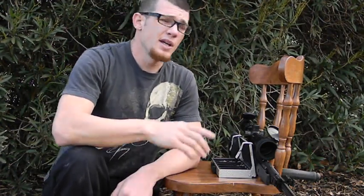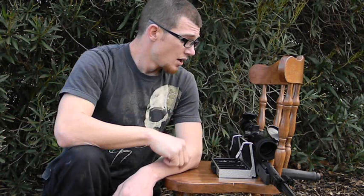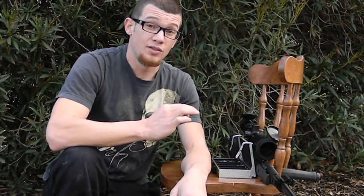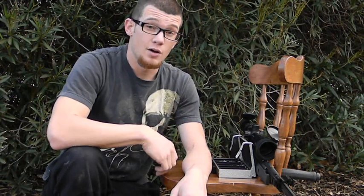Some people consider it cheating to be shooting off the back of a chair. For me, I'm trying to give myself every single advantage possible. Not only is this a break barrel rifle — meaning my barrel is constantly moving off of where the scope is fixed — which causes an inherent accuracy problem, but I'm also working with one and a half hands due to this big nasty scar. So I try to give myself every advantage when practicing, so that when I'm in the field I can connect at longer distances.